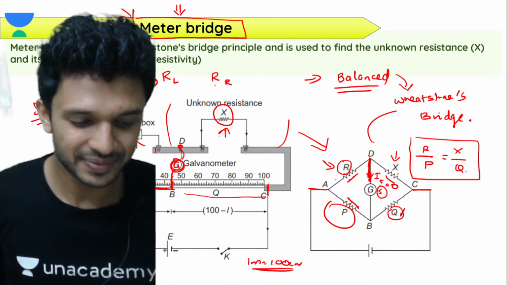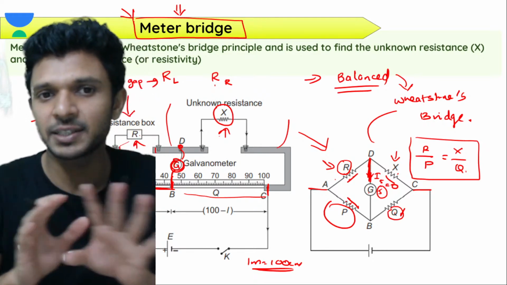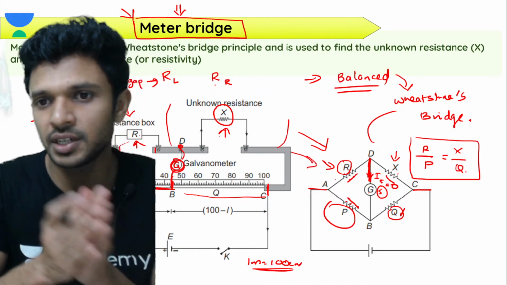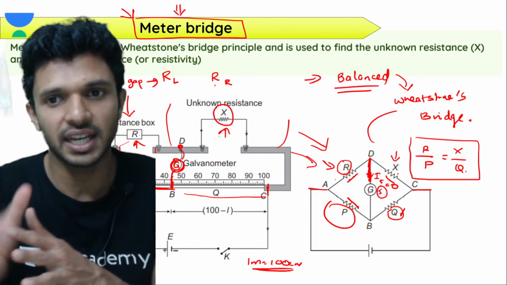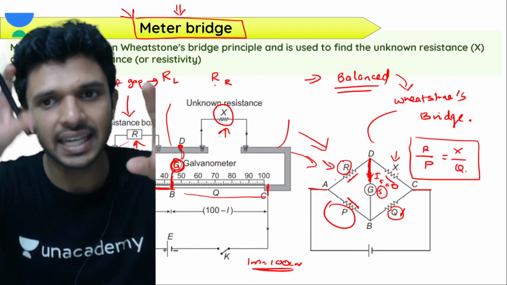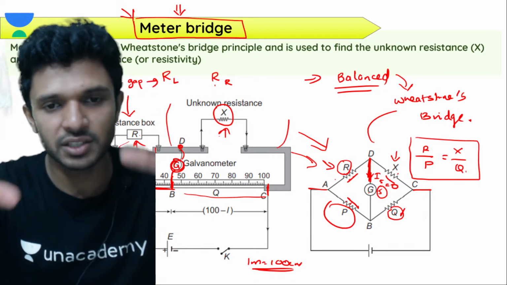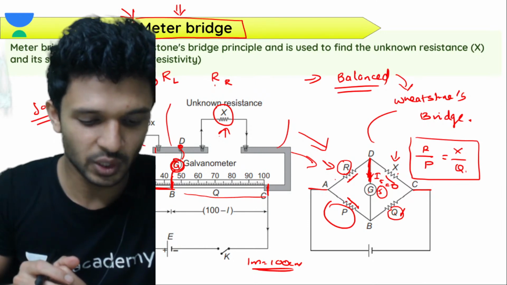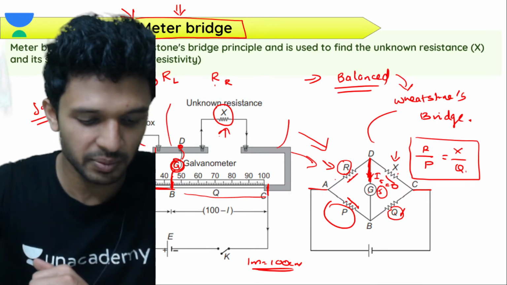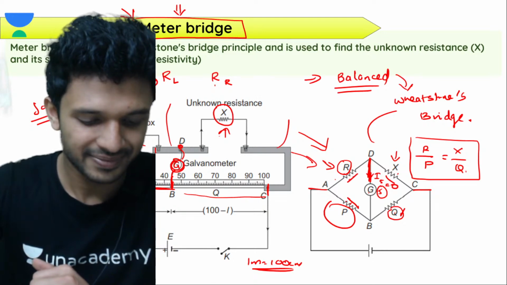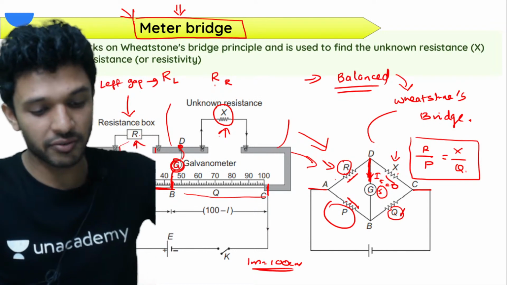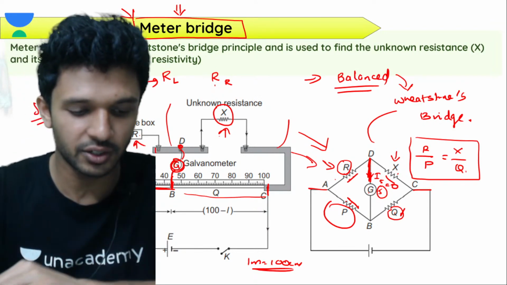Did that happen? I haven't explained anything related to the meter bridge yet. I was just equating the meter bridge to a Wheatstone bridge, and telling you that the meter bridge actually looks just like a Wheatstone bridge where we have all the 5 resistors connected. Okay, perfect? I hope everyone is perfect. Very good.